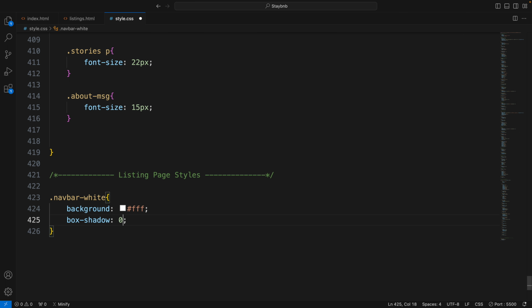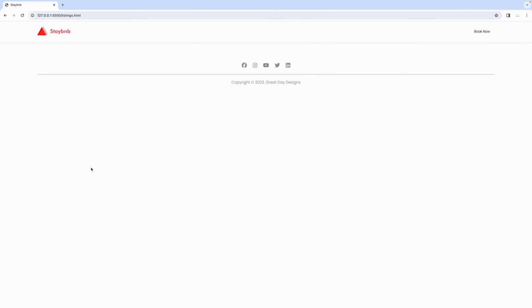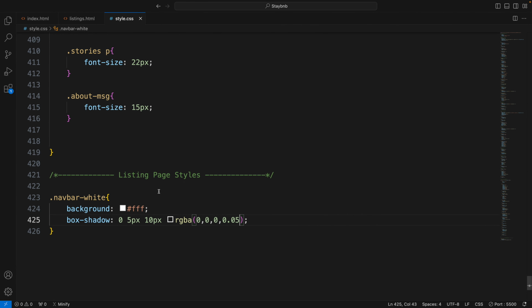So here, this is the horizontal axis, going left and right, and then this one is up and down, 5px. And then this is the blur radius, it's called. And then RGBA, parentheses. We can use this one that's saved, but just change the 3 to 05. Save. Now let's look at it. And boom, you see how it's popping some now? That looks sweet.